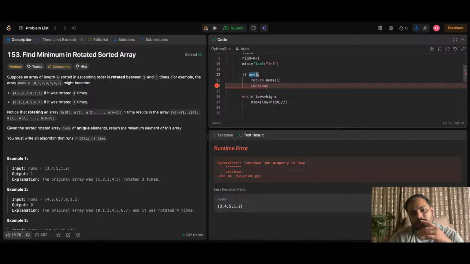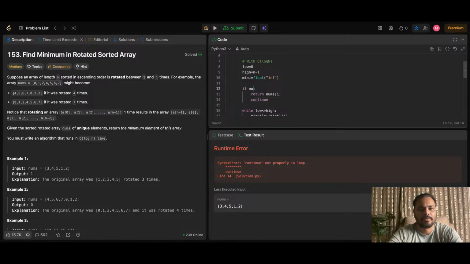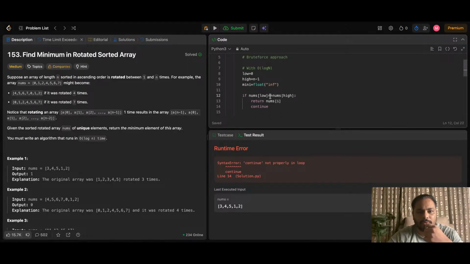Okay, let's say if nums of low is less than or equal to nums of high here, they are equal, then can I say equal to.